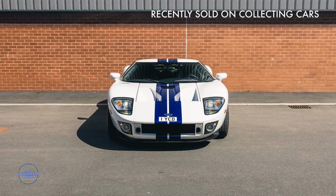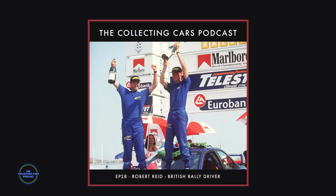And then you see with Colin when he went to Citroën, without getting too technical, it was about chassis balance and throttle balance. The Subarus we were driving had a rear wheel drive chassis balance. You would understeer with them, and you would balance that with the throttle to make them oversteer. Whereas the Citroëns and the Peugeots had a front wheel drive chassis balance, so it would oversteer naturally, and you would drive it on the throttle to drive it straight. So it was exactly the opposite philosophy. And I think Richard pretty much could deal with that. Loeb was absolutely at home with it. Colin really struggled with it.